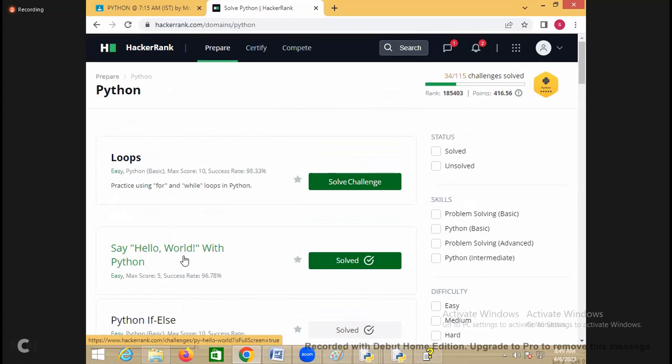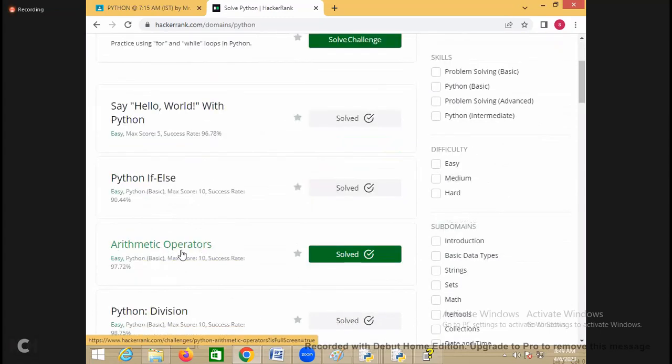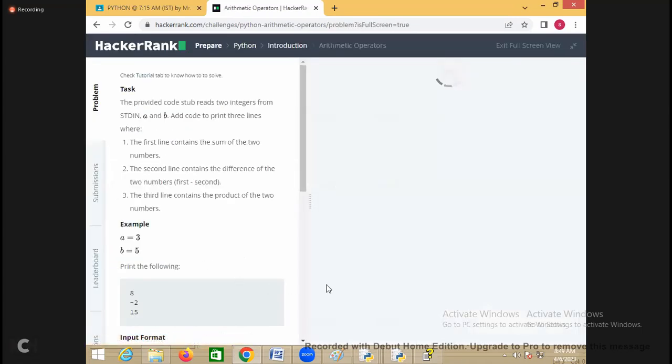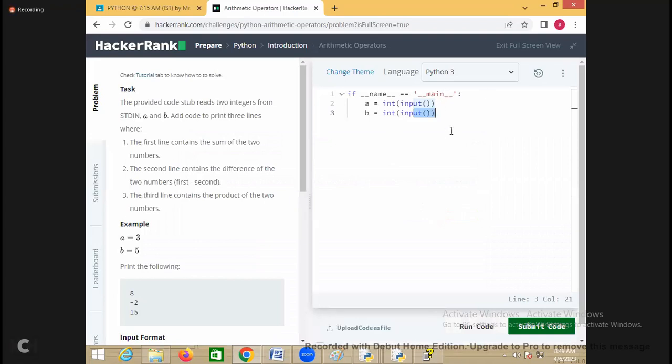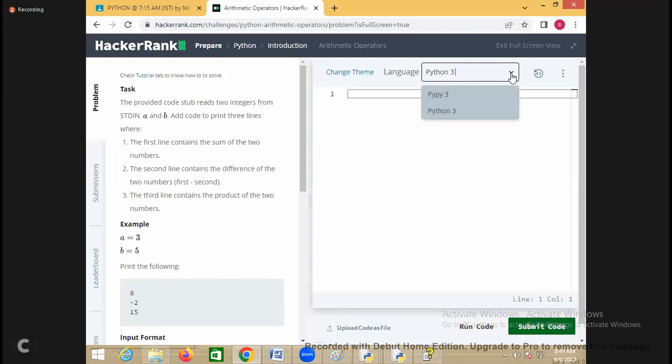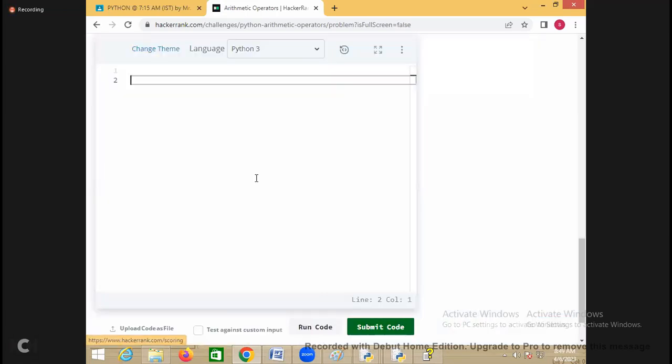Next is arithmetic operators. I can remove all this. Now I can select which language? Python 3. Don't select PyPy, because that syntax is different.